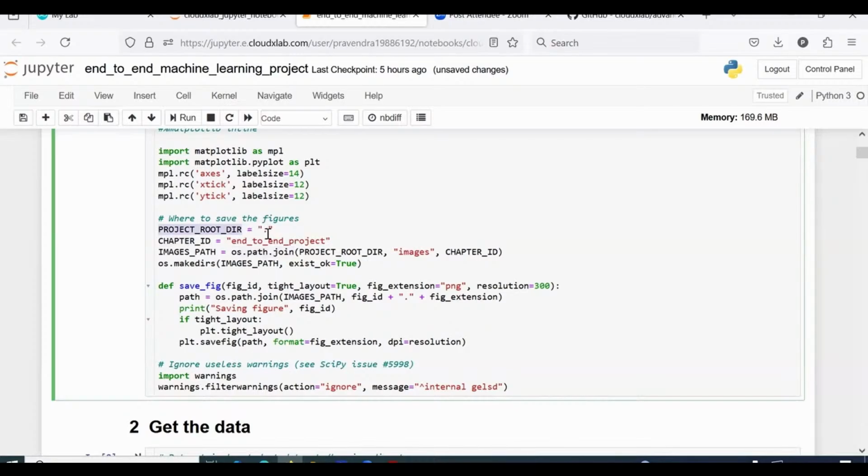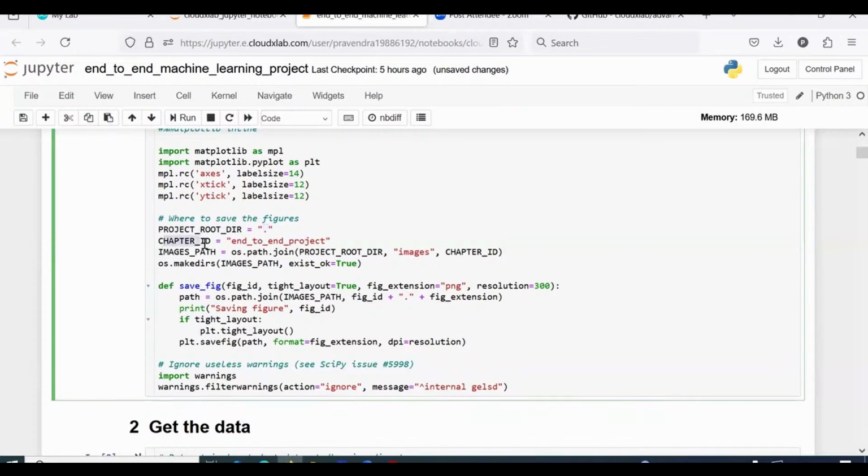Dot means the root directory of the project, or you can say the current working directory. So this dot refers to the current directory, or the root directory of the project is the current working directory, right?